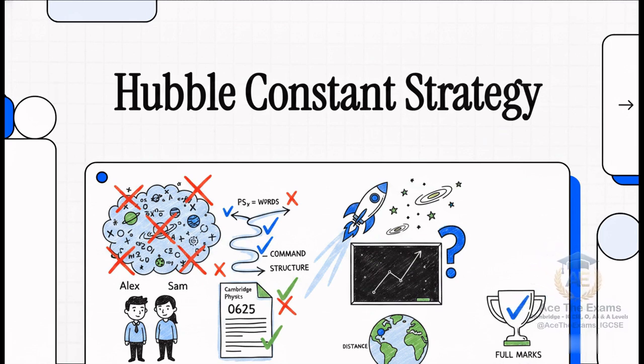Sam rushed through it, panicked, and completely missed the specific command word requirements in the prompt. So Sam ended up losing massive marks on questions they actually knew the answers to, all because of poor execution. Today, we're going to put their flawed answers right under the microscope. We are going to transform those brutal red marks into beautiful green check marks, and I'm going to equip you with the ultimate tactics to secure full marks. Okay, let's get right into it.